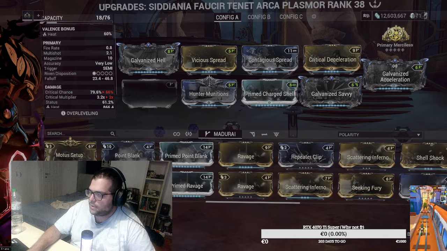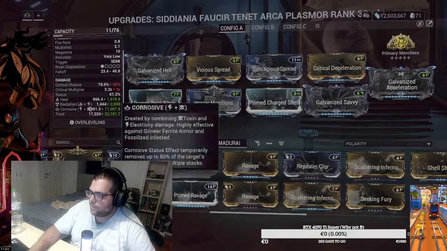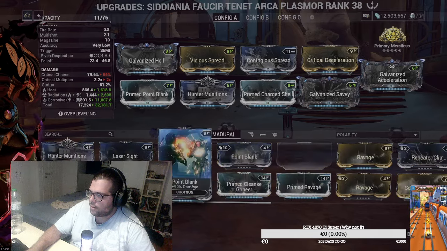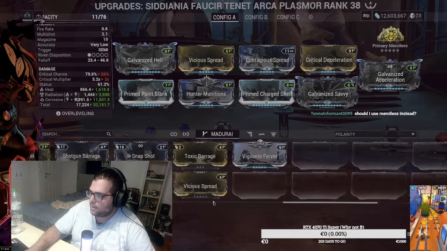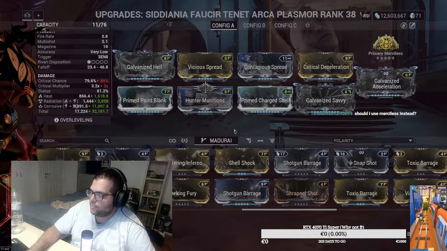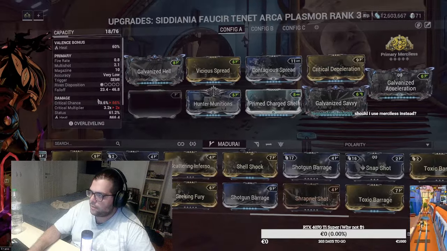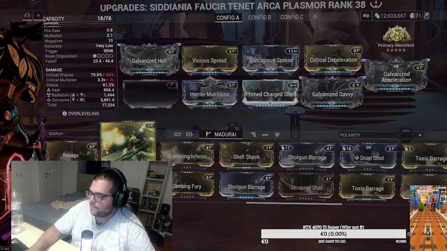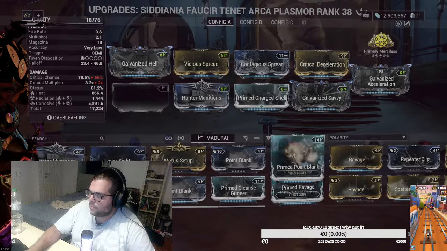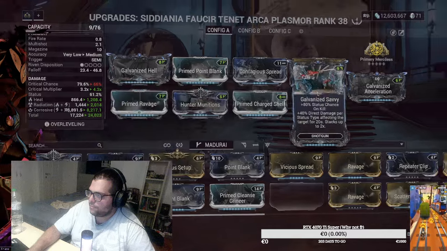In this case, it would probably be Prime Point Blank. Or, I don't know, another Cleanse mod, maybe? Something like that. Prime Point Blank kind of helps it, though, for sure. So, this build right here, not the best. Oh, I have Vicious Spread, I'm trolling. Hold on. I have Vicious Spread. Well, we're using Mag, so Vicious Spread, no go. This Prime Ravage. Yep, this is it.